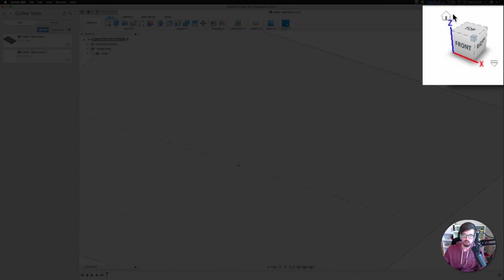Another cool thing is this little guy right here. This is basically how you can move your views around. This is like a little tiny workspace. If you hit home, if you get confused, if something gets super messed up and you have no idea where you are, just hit home. You're going to get back to that standard view. And then it's also nice if you want to do a straight up top view. And then if you want to do a front, etc. It's super nice to work with that.